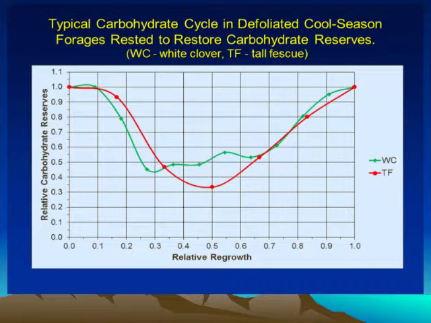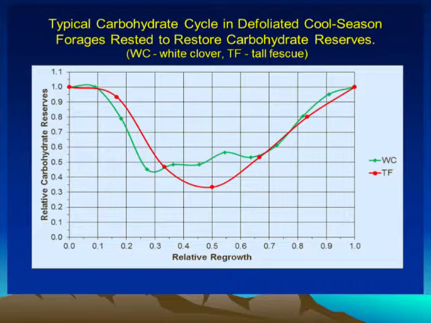We've either cut it or grazed it tight, and then we've taken the cattle out of the pasture. I emphasize that point. And as the plants regrow, our carbohydrates come down and then come back up. I should have put the forage height in this chart, and I apologize for not having done that. But basically, forage height is down here and is growing pretty much in a linear fashion, back up here from around 2 to 3 inches up here to 8 to 10 inches.